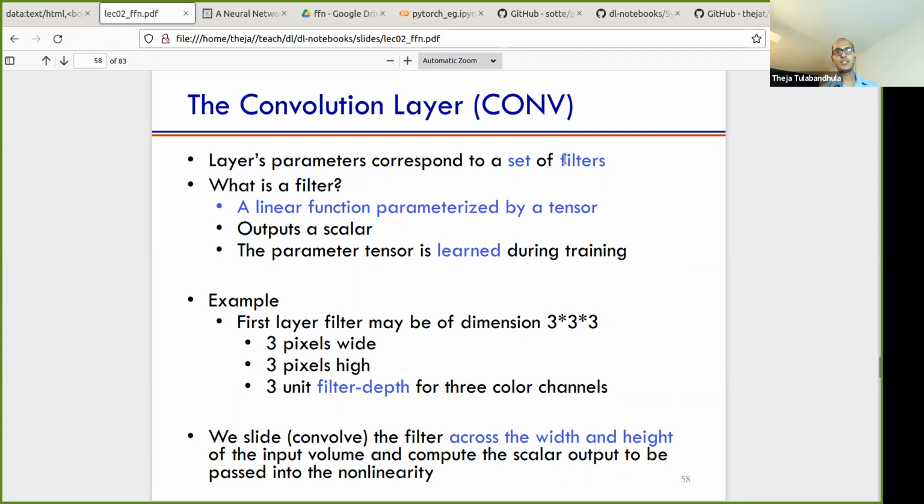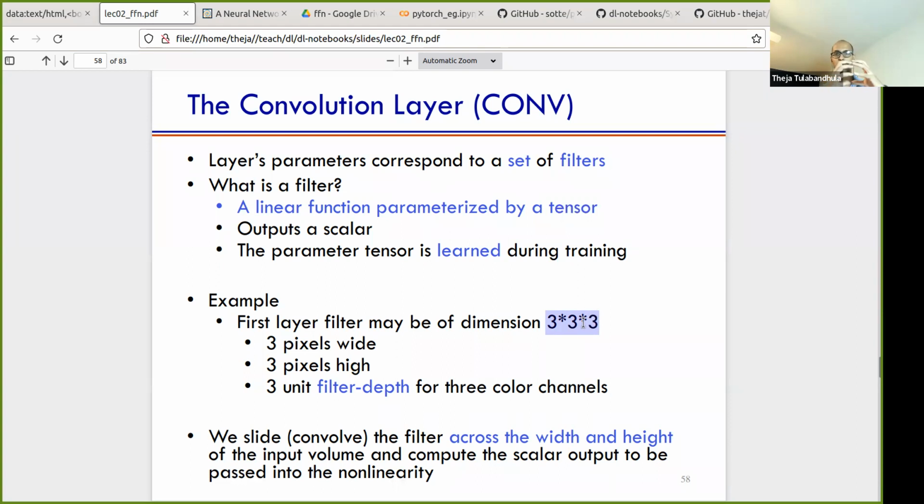For that I want to introduce the notion of a filter. What is a filter? The bare bones definition of a filter is just a collection of weights. You can also think of it as a linear function. It's a collection of weights, but those weights are arranged like a box. It's parameterized by a tensor; for example, a filter could be 3 times 3 times 3, which means the number of parameters of the filter is 27, and that's just one filter.